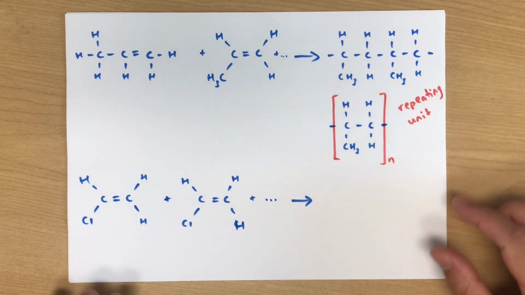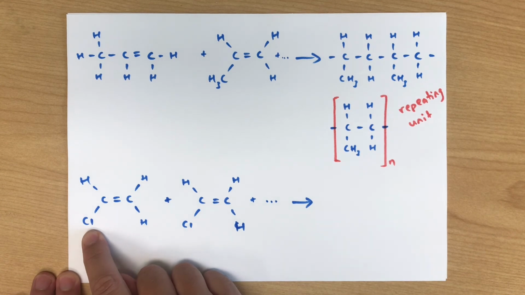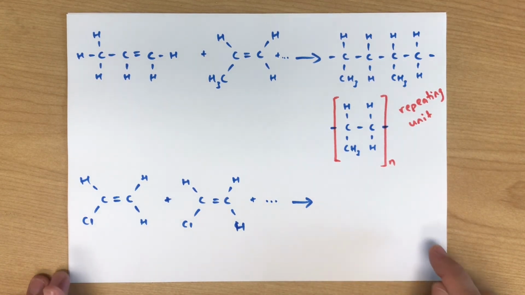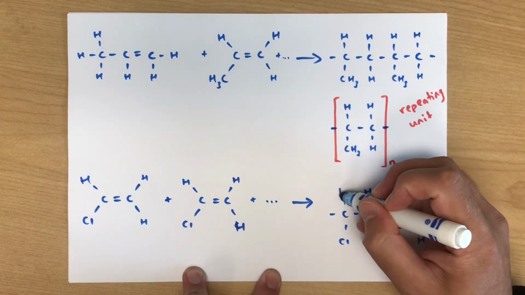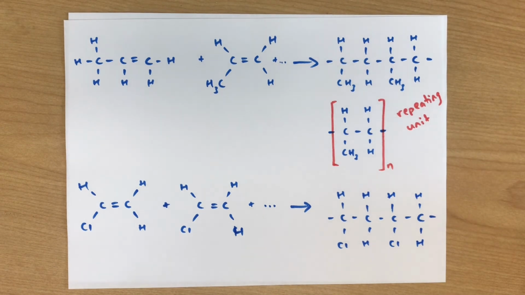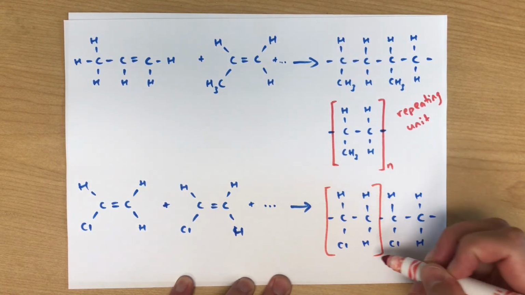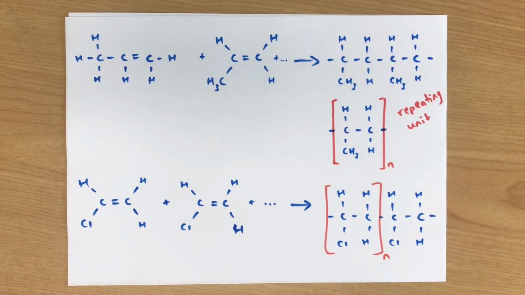Our third example here, we've got an alkene with a chlorine hanging off it. See if you can pause the video here and identify what the polymer might look like. And hopefully you've identified that that's what the polymer looks like. And if we were to identify the repeating unit, we would say that it's this section here, repeating n number of times. Or you could have done it on that one there as well. Both work. So that's all for alkenes.